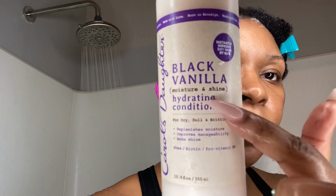Okay, you guys, I'm just showing you the hydrating conditioner, and it is pretty thick, and it felt amazing on my hair.